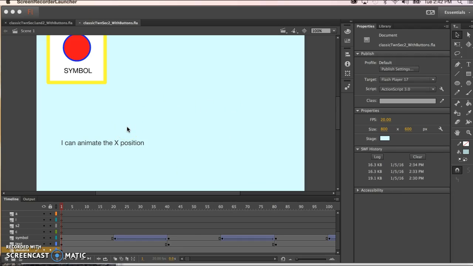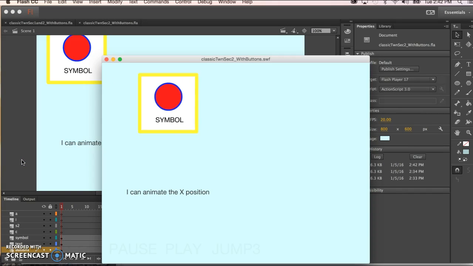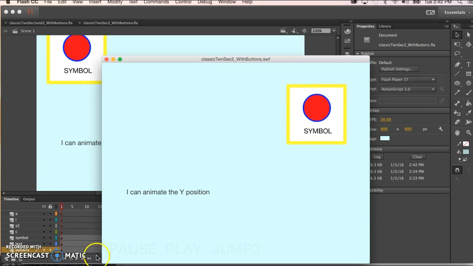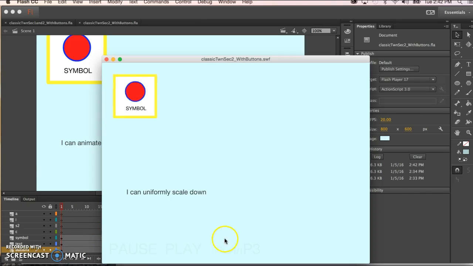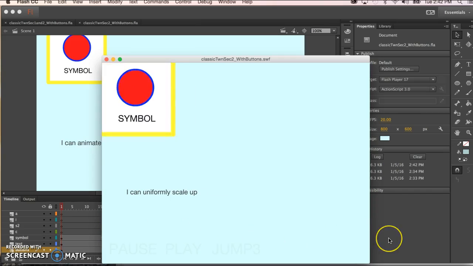So right now I'm going to go ahead and play this in its entirety, and during the first couple seconds while it's playing I'll just take my mouse at the bottom and roll over those buttons so you can see them. So here's the buttons.